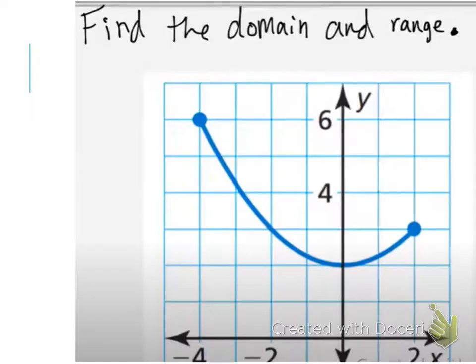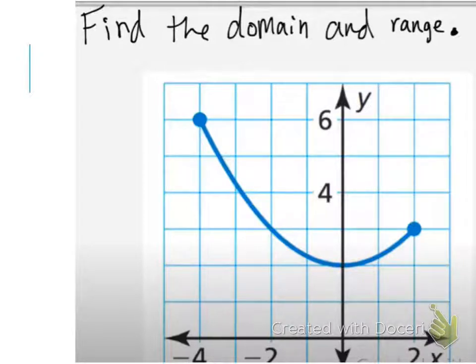It wasn't anything like we saw over here, where they're connected with lines or curves, correct? Well, let's talk about finding the domain and range of graphs with curves and lines and stuff like that. I want to find the domain and range of this graph right here. First off, is this a function or not a function? It's a function. It passes the vertical line test, right?